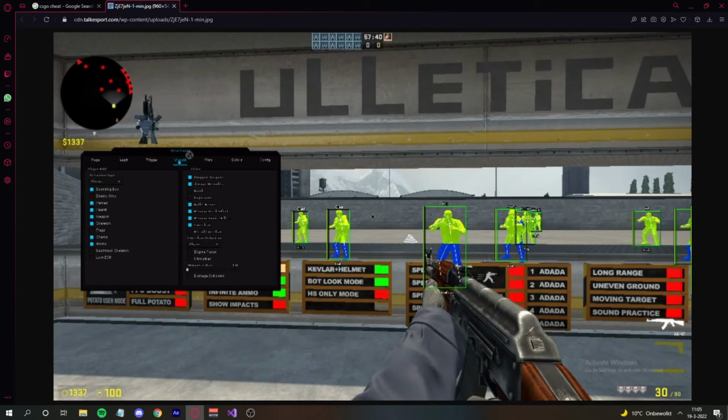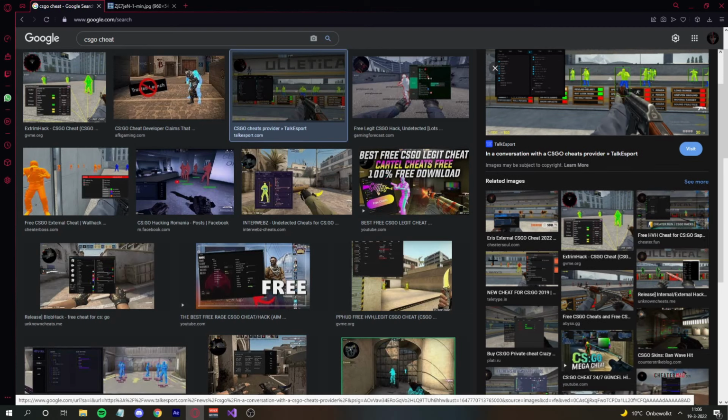Alright, I found something here, this menu here. It has the colors I'm using as well. It looks a little bit simple, so I'm going to add a little bit more for myself, but it's going to be in this style. However, I don't like the buttons here on the top. I prefer them on the left side. So yeah, I think we're going to do that. Let's see if we can find anything else.